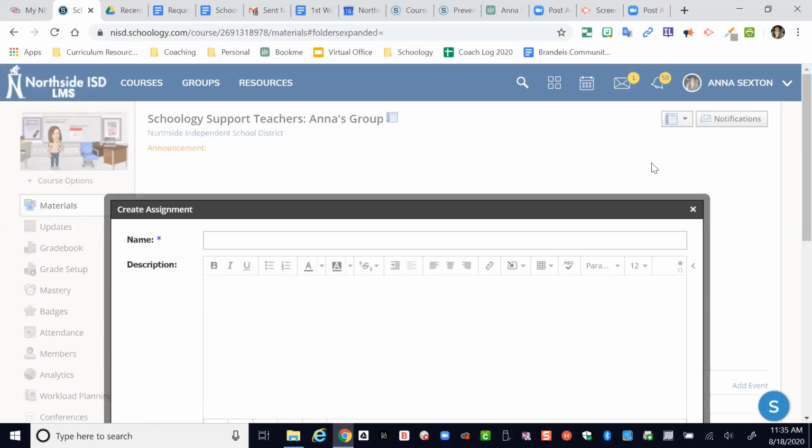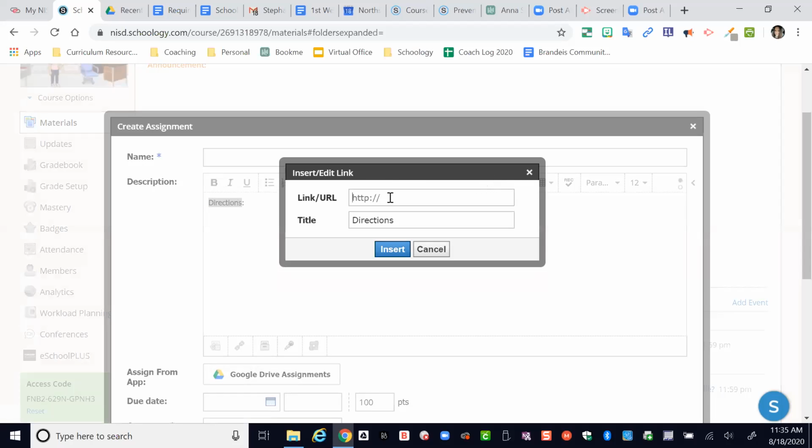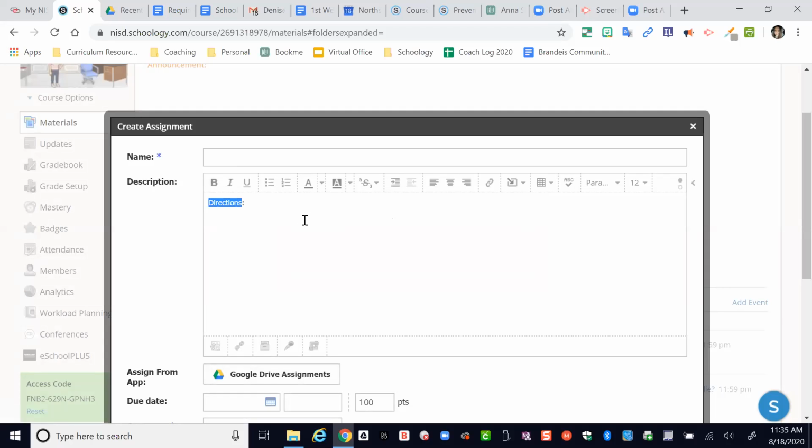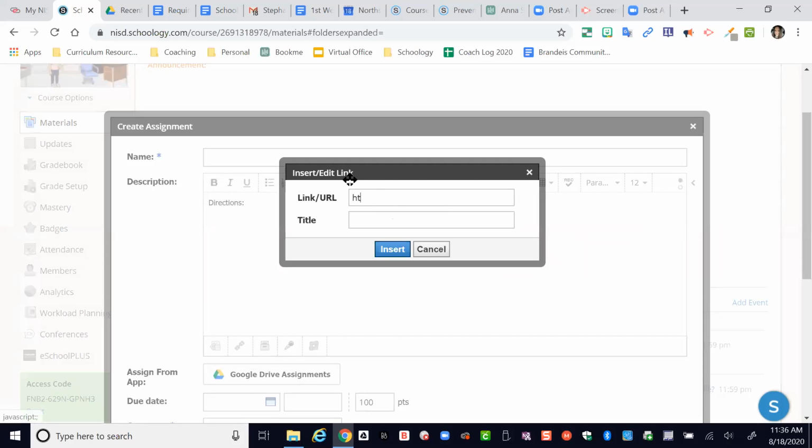Since you're in there, Anna, up at the toolbar, next to where it says description, is there a reason why there's add link, but then there's also insert content, and there's a link in there as well? Because I couldn't figure out the difference. Yeah, so this is more like a hyperlink. If I did directions and then wanted to link it to something, I could use a hyperlink there. Right, but that still exists inside the insert content. There's a hyperlink option. So if I go to insert link, it just shows up a little differently.